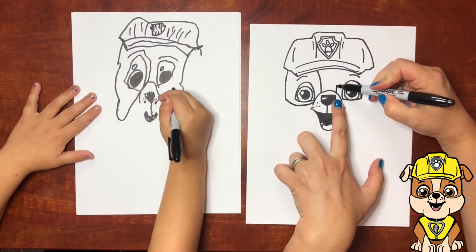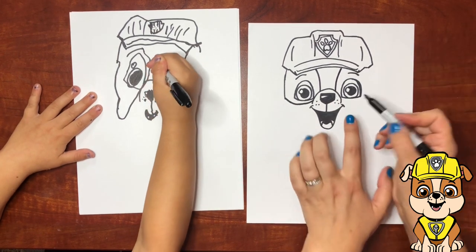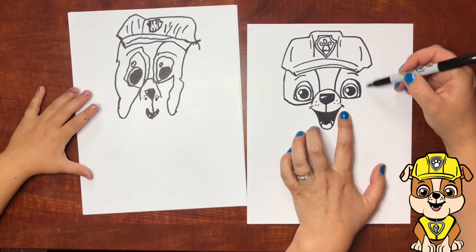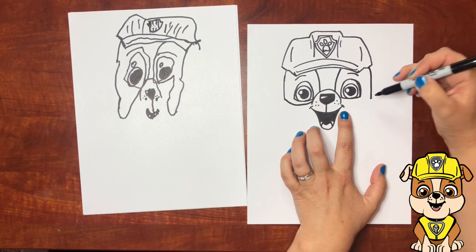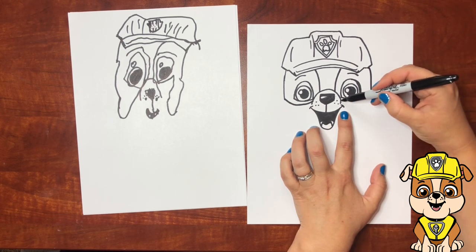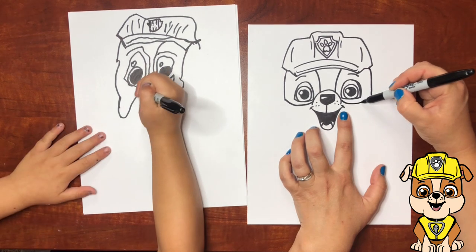So right here by his nose, we're going to do a curved line up. He is a pug dog. Yep, and then over here at the edge of his hat. He's supposed to be a pug. I think he's a bulldog, but they look similar. And then a curved line down. Mine is a pug now. Okay. And then right under this eye, a curved line that leads up.